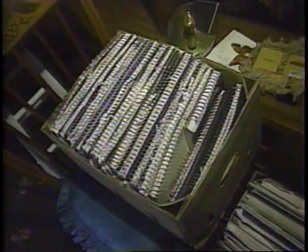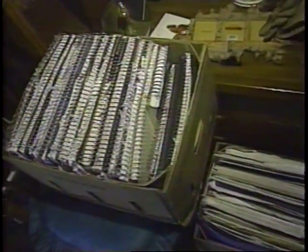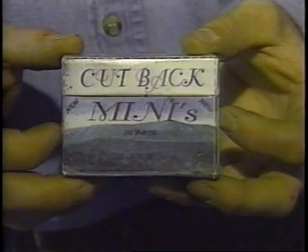The enjoyment I feel when I'm inventing products is wonderful, and it's the best feeling I've ever had in my life, really. But beyond that, the other side of it is getting a product to the market is so frustrating. Damian has dozens of notebooks filled with his brainstorms, and he creates prototypes of his favorites, like the cutback minis.